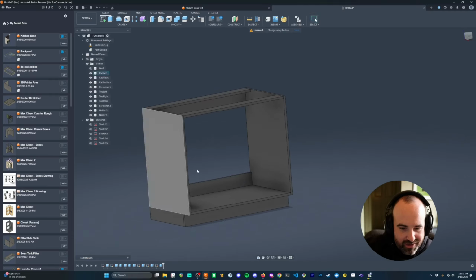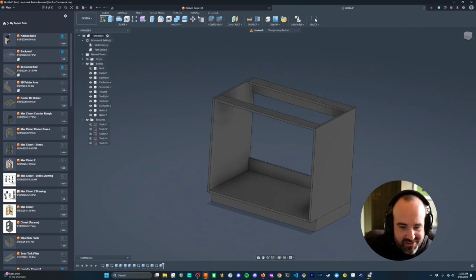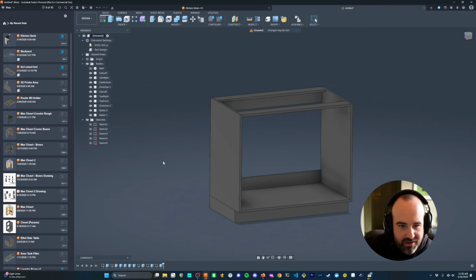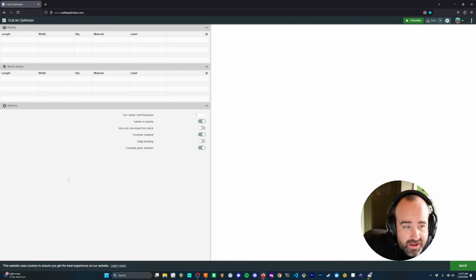So we could go and make this right now. And I think maybe let's just do that first before I show you how to do drawers and things like that. So I like to use a tool called Cut List Optimizer.